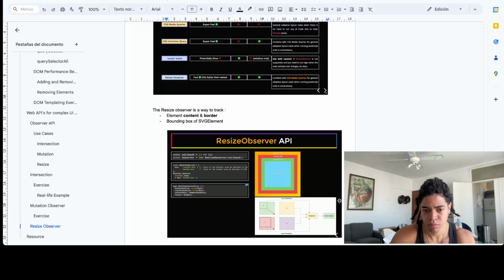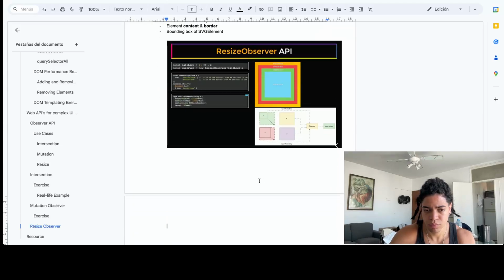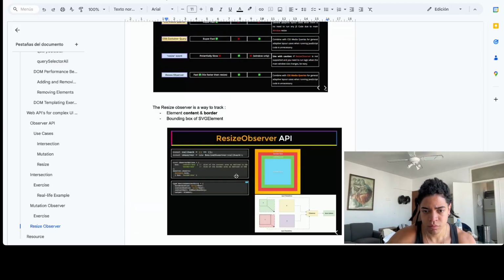There is also a target element that we are going to use, which gives us the element that triggers the Resize Observer. The callback is implemented in a similar way. It takes the entries, and we need to loop through the entries. To access the width or the height properties, we use the first element of the border box size.